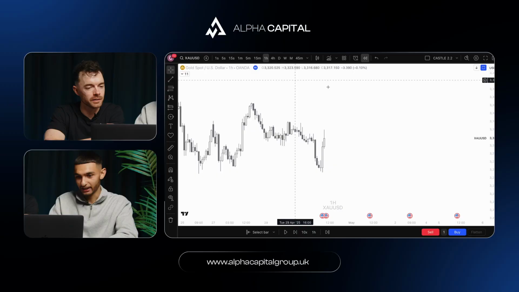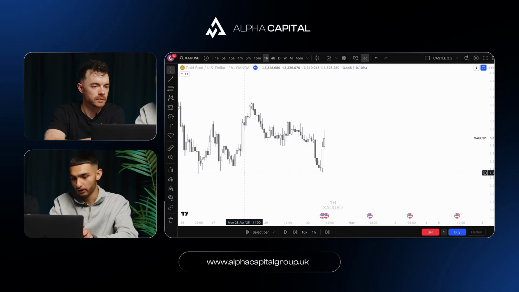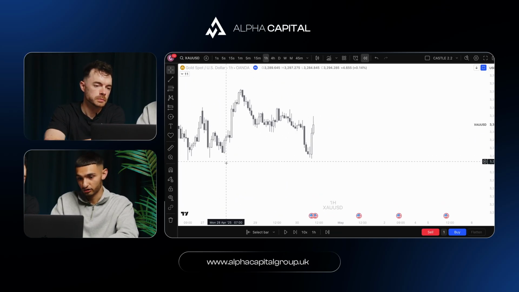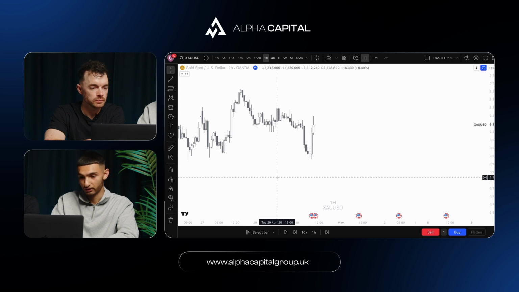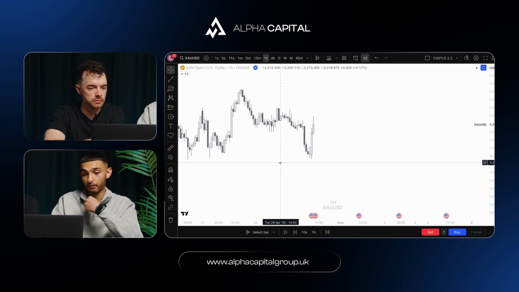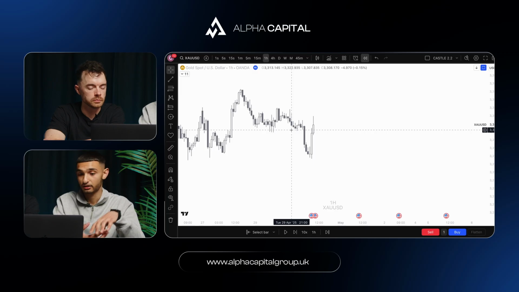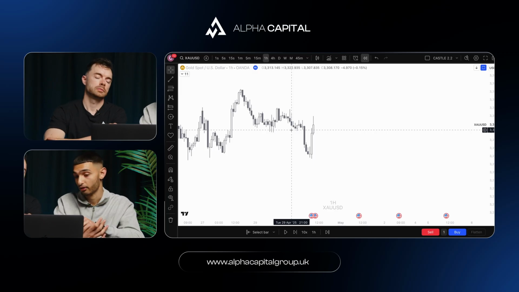Now that we've jumped onto the hour mark, we've got some AMD set up again. We've got manipulation, accumulation, and distribution down here. Where I've taken my trade again, you can see the accumulation down here. I can obviously see that we're either going to retest the previous highs, or we're going to break back down to retest the lows and just structure out the market.